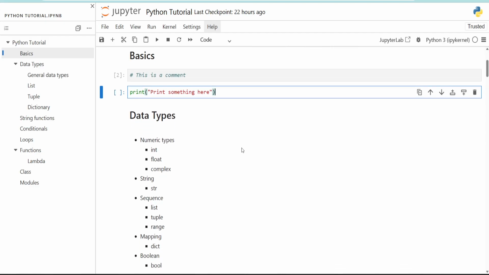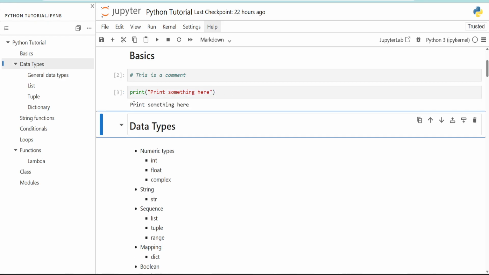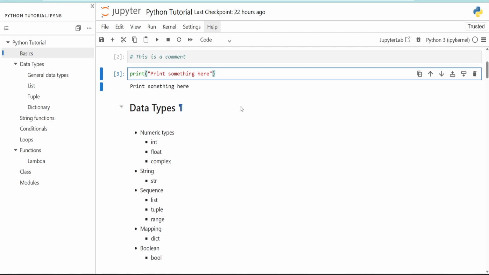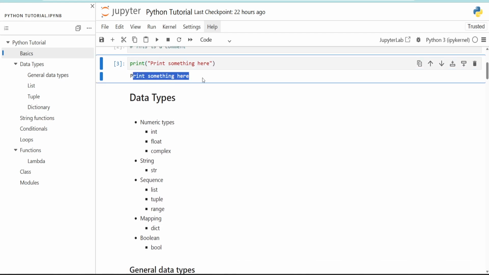And then there is one more thing which is called the print statement. You just use print and within the strings put the text you want to print, and when I execute the cell it will print this. This is one of the most used ones for debugging purposes. When we do this, it will usually be printed in the IDE terminal, or if you're using it in web development, then it will be printed in the browser console.